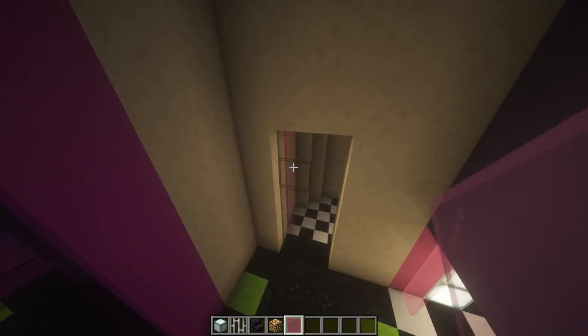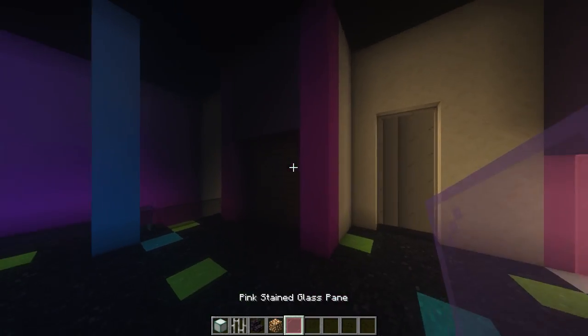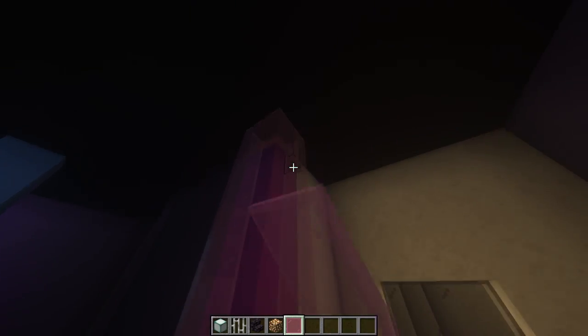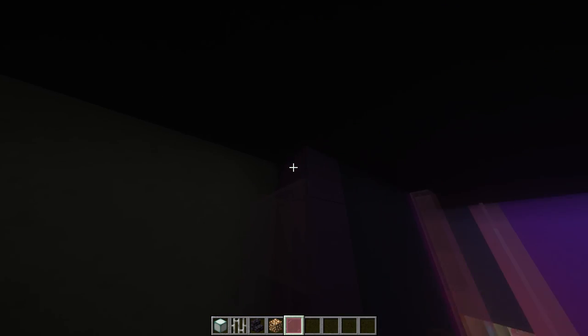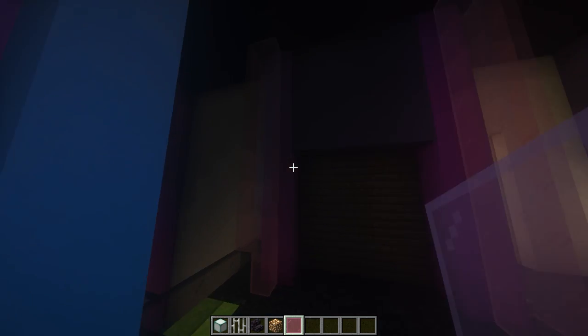I'm just going to do the same thing. And same thing, this is actually not a neon light, is it? Honestly, I'm just going to do it anyway. Let's add our pink glass there. I know it's magenta, but I'm going to use pink. And then have this just going all the way up to the top. There we go. So we now have that.